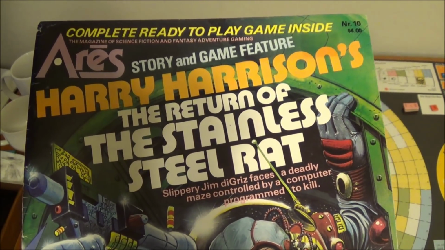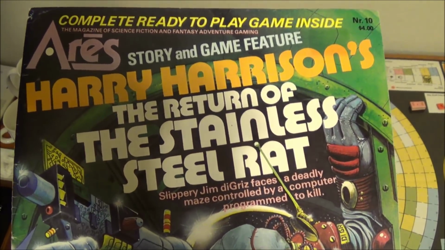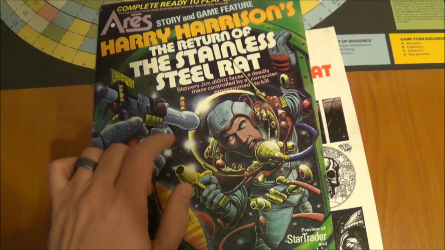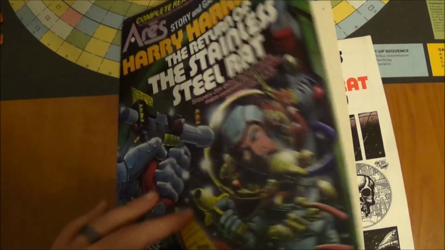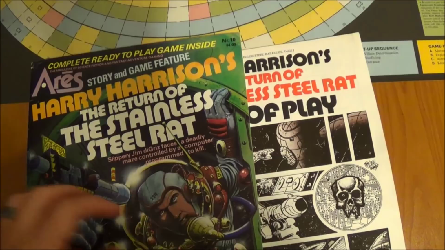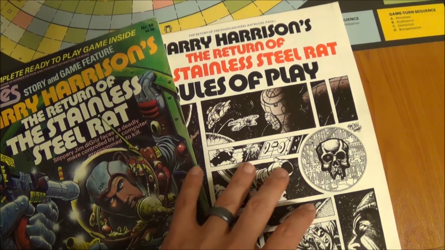Alright, this is The Return of the Stainless Steel Rat from Ares Magazine number 10. This issue came out September 1981, so it's a bit of an older game. This is a solo-only kind of paragraph-driven adventure game.